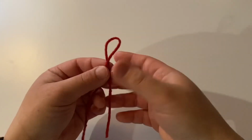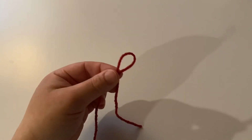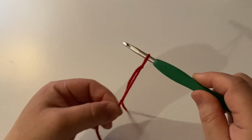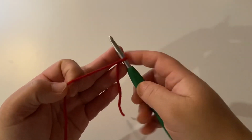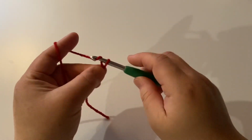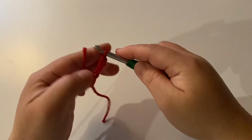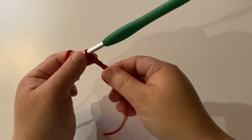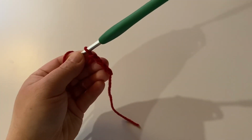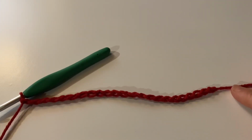I am using the Red Heart Amore yarn, and I've already made my slip knot. So go ahead and make your slip knot and insert your crochet hook. After you do that, you want to go ahead and chain 25. So 1, 2, 3, 4, 5, and I won't do it all on camera, so go ahead and chain 25 and meet me right back here. All right, so I have my chain of 25 and you should as well.